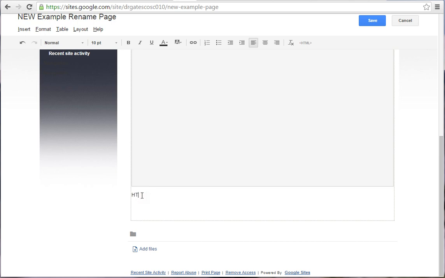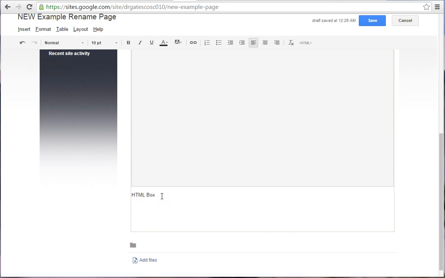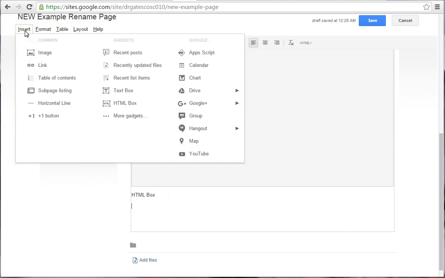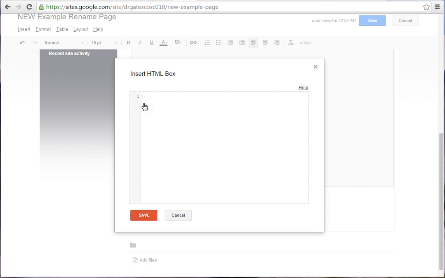Now what I want to put here is an HTML box. And this is going to allow me to code in HTML when we get to that, and also in JavaScript when we get to that as well. So I'm going to do this in a very similar way that I did the Trinket box, but the HTML box is its own type of gadget. So let's go to Insert. And if you look under Gadgets, there's already something called an HTML box, which is nice because you don't have to go to More Gadgets and search for it. It's already listed there. I'm going to choose that. So I'm choosing HTML box.